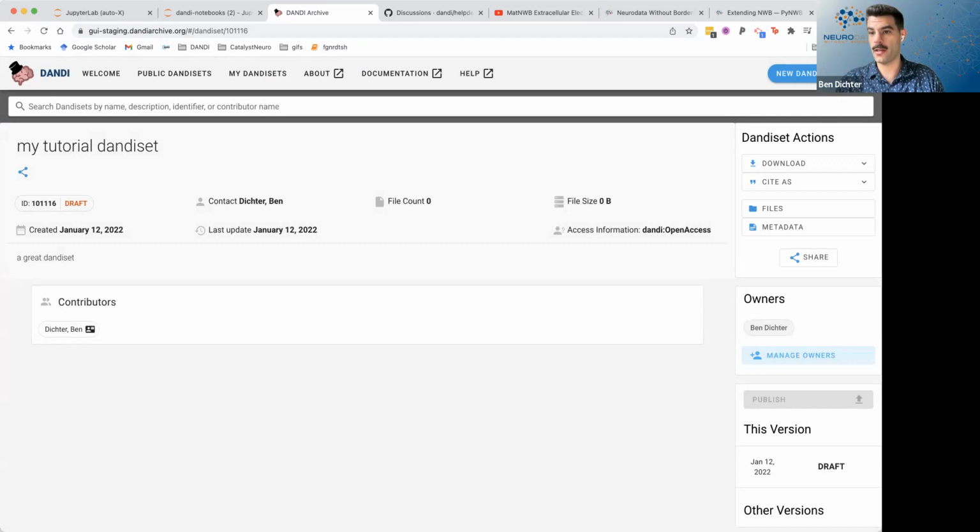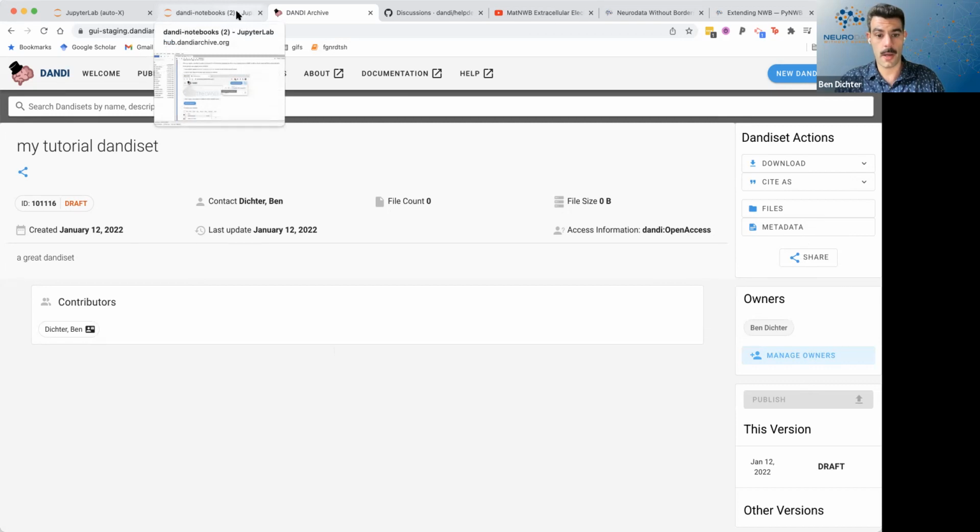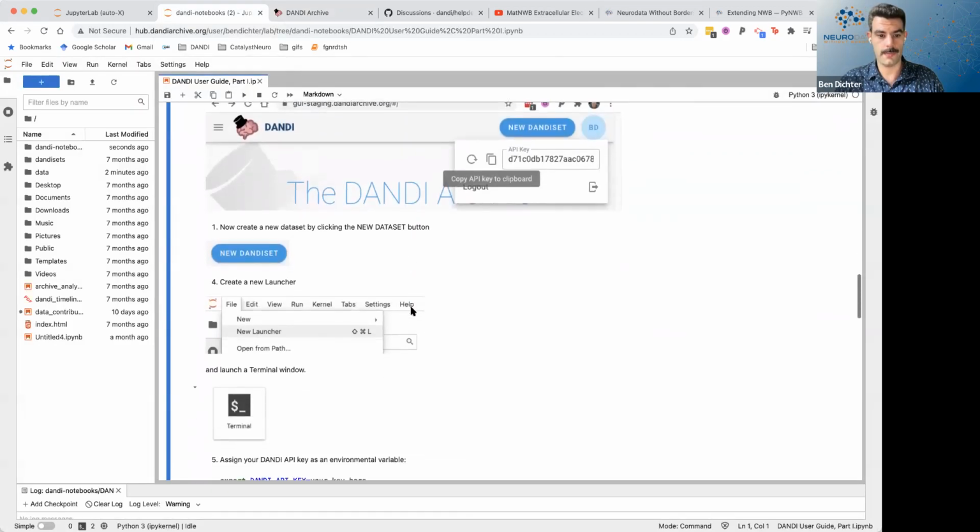We have a place where we can deposit data. And you can see here, there are 0 files in here. It automatically made me a contributor, but you can change that later if you want. You can add more contributors later. And yeah, I'll show you how to add data to it.